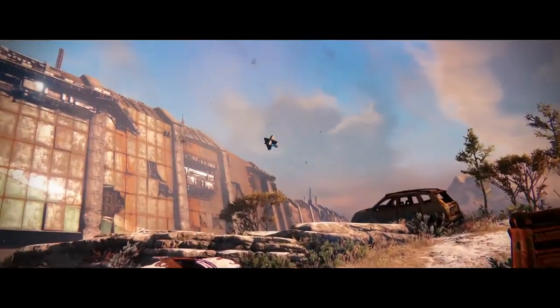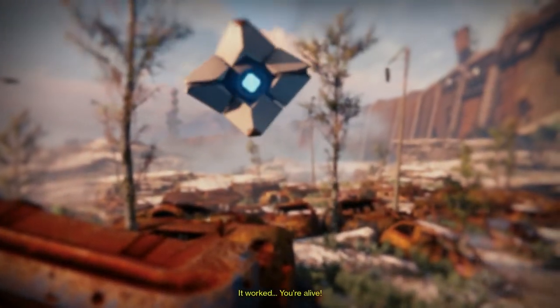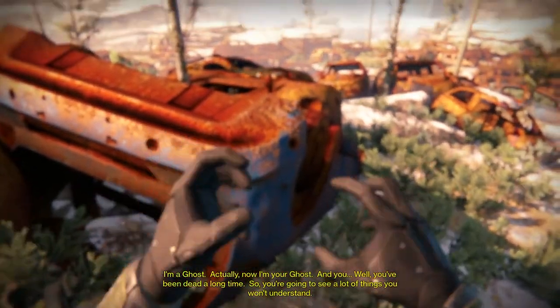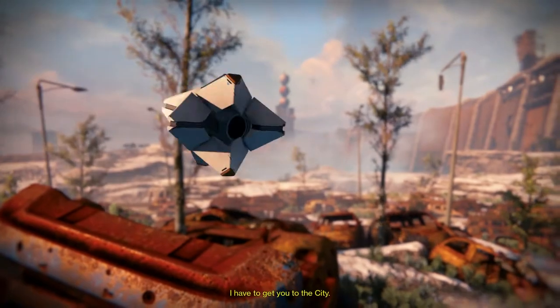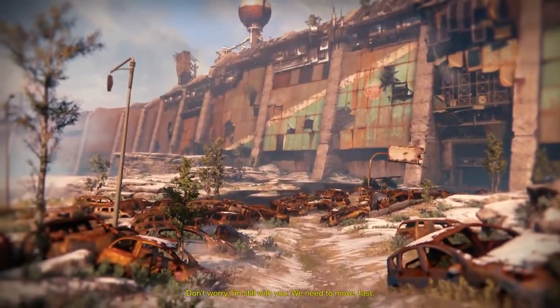Is it possible? There you are. Guardian? Eyes up, Guardian. It worked. You're alive. You don't know how long I've been looking for you. I'm a ghost. Actually, now I'm your ghost. And you, well, you've been dead a long time. So you're gonna see a lot of things you won't understand. This is Fallen territory. We aren't safe here. I have to get you to the city. Hold still. Don't worry, I'm still with you. We need to move, fast.